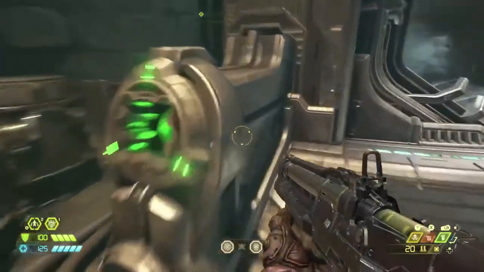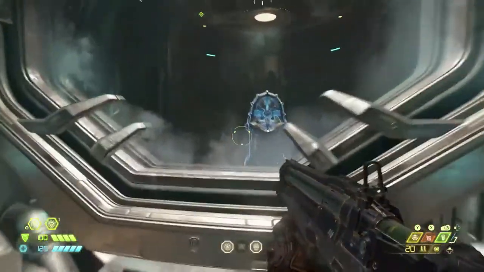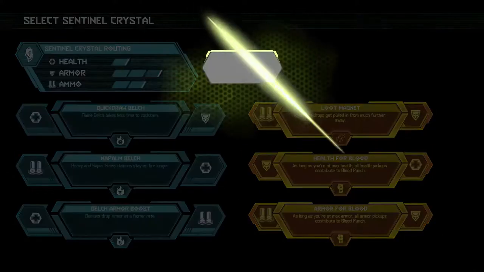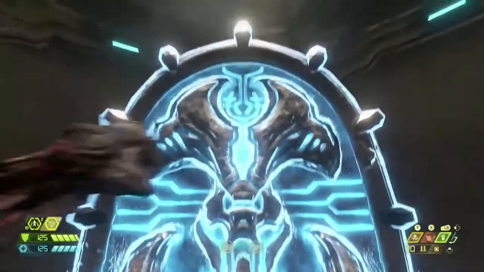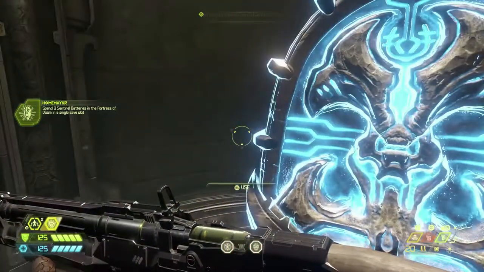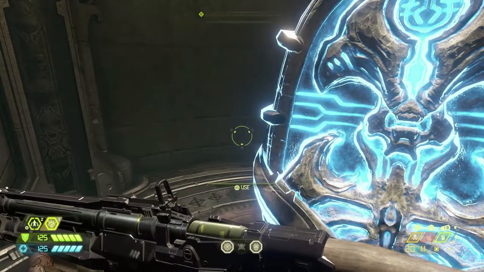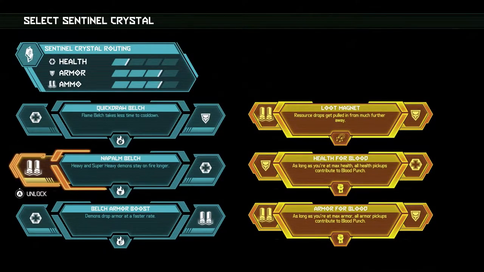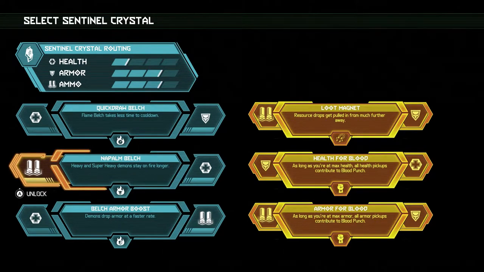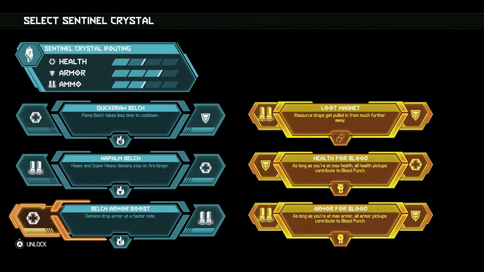Ooh, let's do these. Completely wrong buttons. Alright, and might as well get the other one. Spend... Wait, what did that say? Okay, well I still want health. I have my 3 choices. Flame Belch, less time to cool down. I always forget to use it. Heavy and super demons stay on fire longer. Demons drop armor at a faster rate. Let's go at a faster rate.